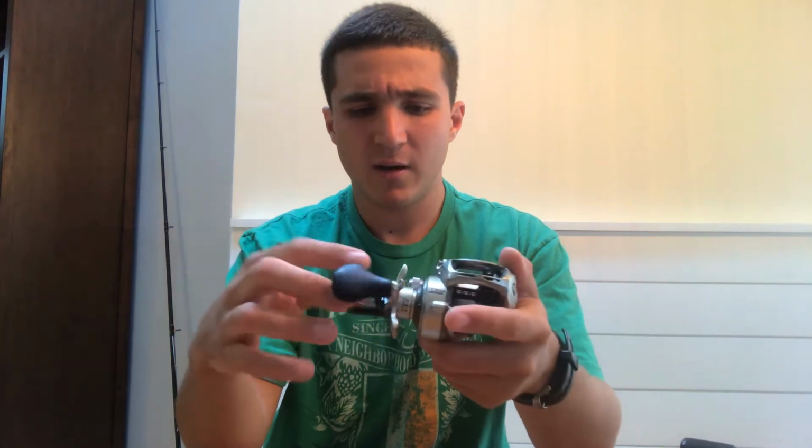This is not a super high-end reel by any means. I picked it up for about $150. It's an older reel, I think, a couple years. Not too bad though. Just basic stuff. As always, I've never owned a Lew's before this, and I've been pretty satisfied. It's extremely smooth. I wanted something with a higher gear ratio, and this one, I mean, you can just reel in so much line so fast.